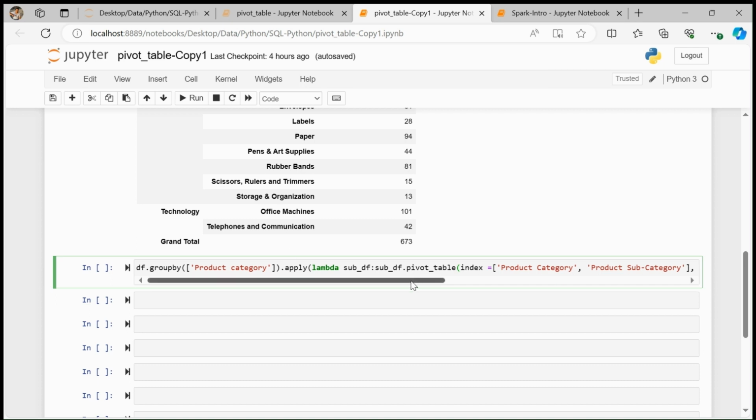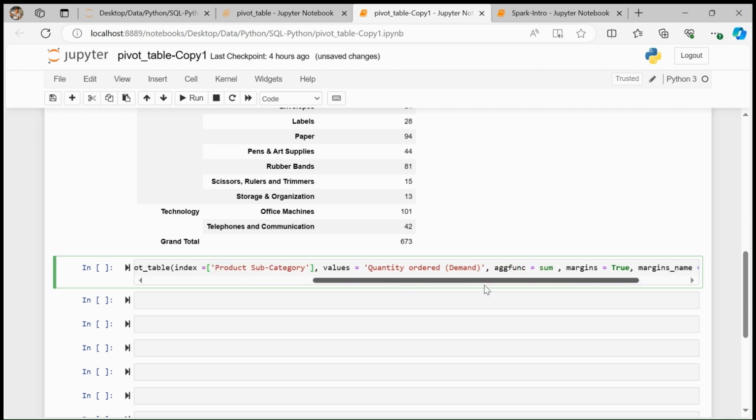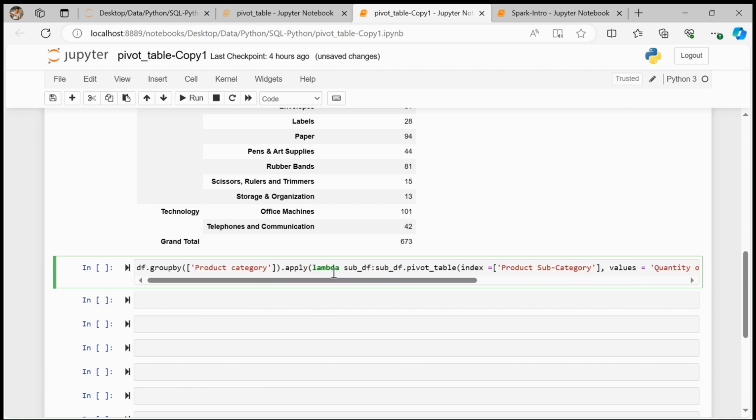All right. Since we have already grouped it by product category, we'll remove product category. We are grouping the value of quantity order demand, and the aggregation function is sum, margin is true. Here the margin name, we can change it to subtotal since we need the subtotal value. Okay, the code looks complete. Let's run it.